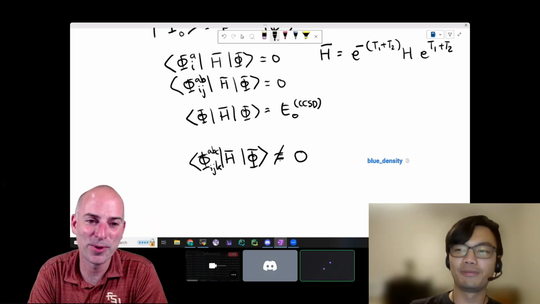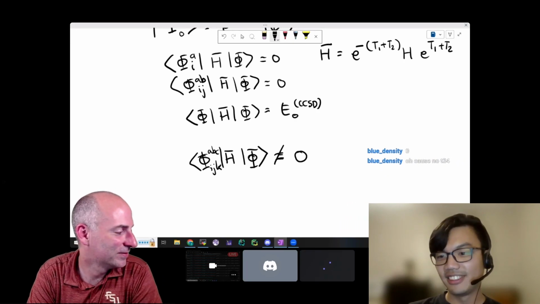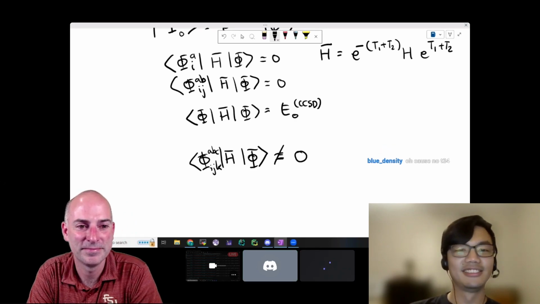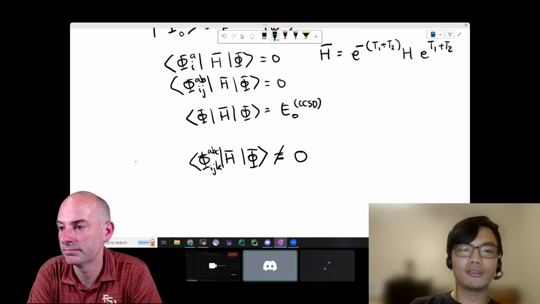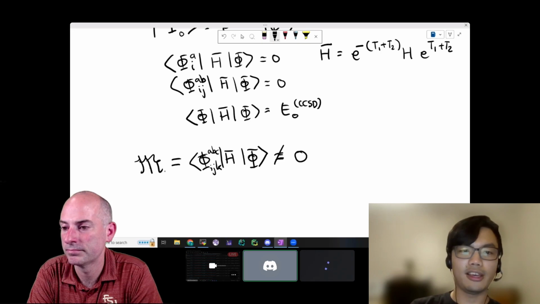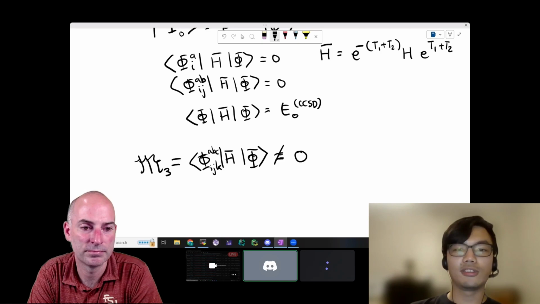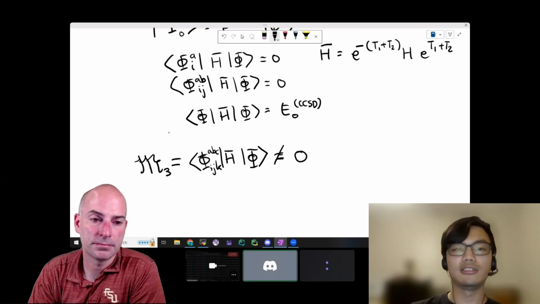Marcus went the other way and predicted 0. No, Marcus, it's not 0. Yes, exactly, because H bar is only solved for T1 and T2, right? So this quantity is what we will call moments. Let's call it M3 for short. So this is M3, and this is what's going to go into the correction, right?